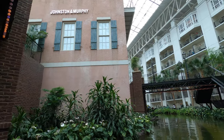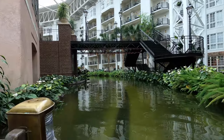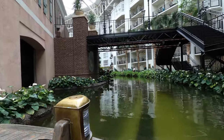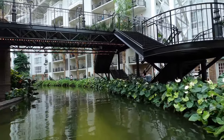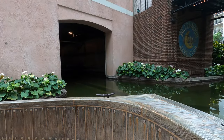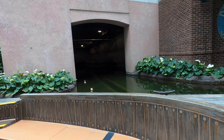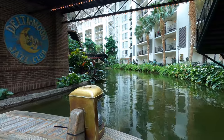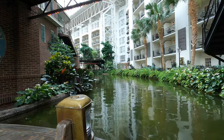We do also talk about the boats themselves, as they are unique. We have five of them, and that is all that have ever been or will ever be built. Mark Twain Mississippi flatboats can normally hold 24 people and are powered by 16 car-sized batteries. On the left here, our track ends in the boathouse, which is about 6 feet deep. All of our boats have full steering, so a full track system really isn't necessary. We ended up adding two wheels to the bottom of each boat, and that is what goes into the track to guide us along the river. Once inside the boathouse, we do use the full steering.